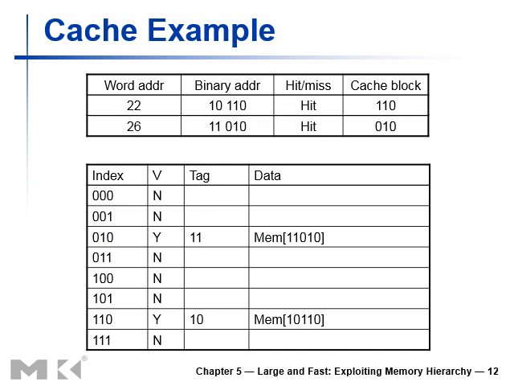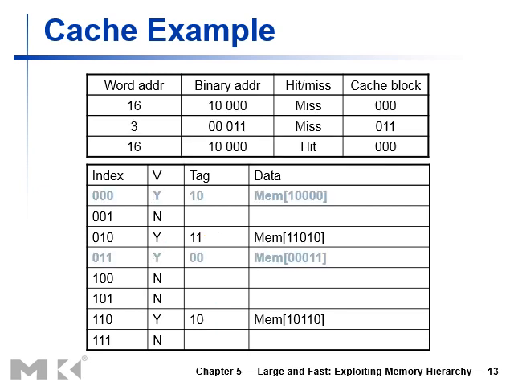Then again, there was a request for 22 and 26. Since these blocks are already present in the cache memory, they are also valid, and their tags match, so they contribute to hits. In that scenario, we don't have to go to the RAM to access these two blocks. Now coming to two other blocks, 3 and 16, those are misses because they were not present in the cache memory. Then 16 was accessed again, and once it has been moved to the cache memory, it's a hit.